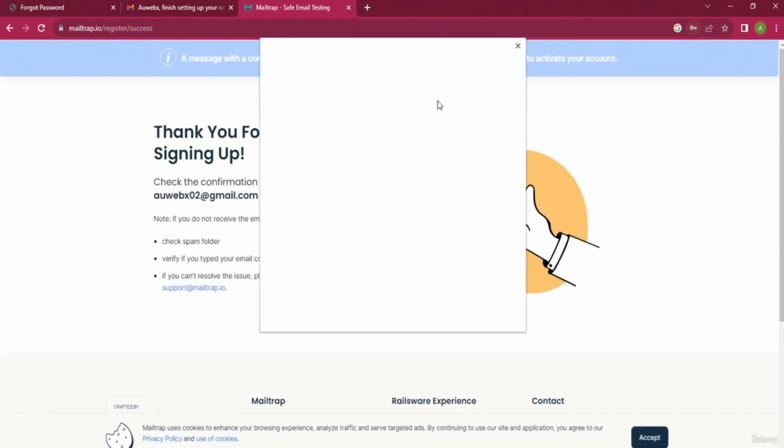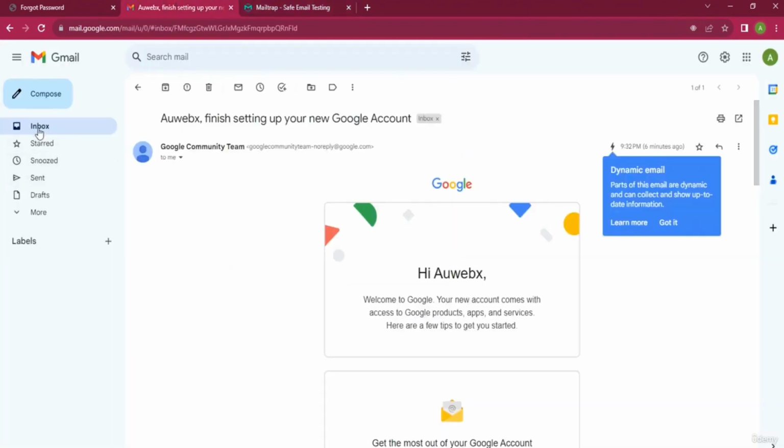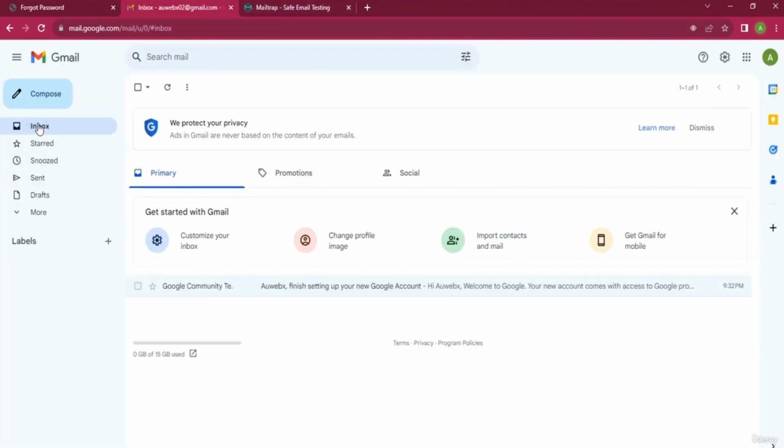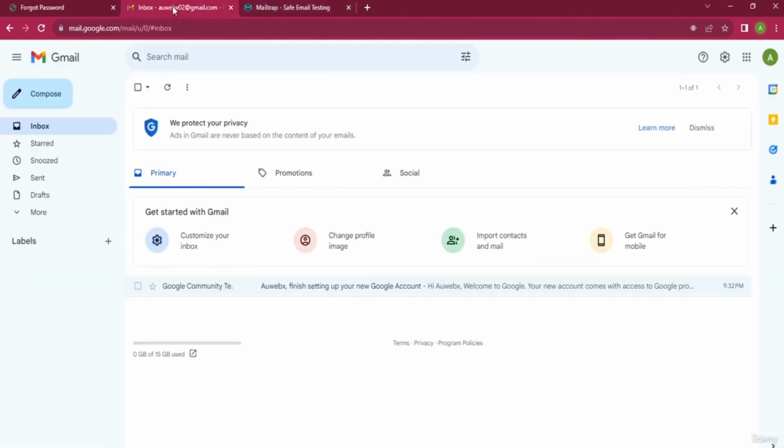Let me check my email to see the confirmation link. The confirmation link will soon appear, so let us wait for it. The moment it appears, all you need to do is go to your email, open it, then click on the confirmation link.